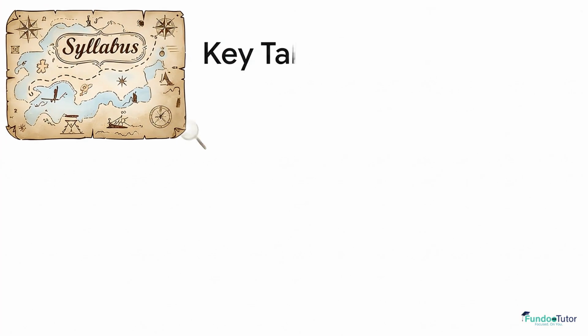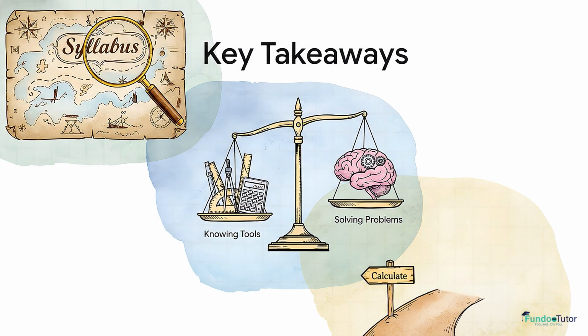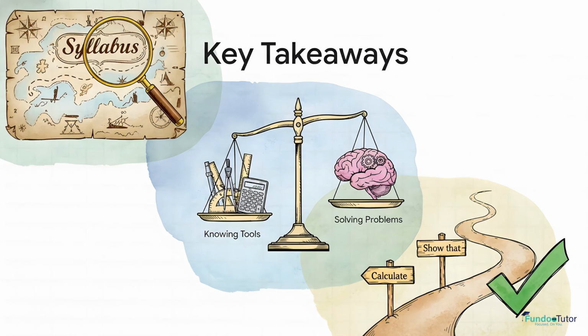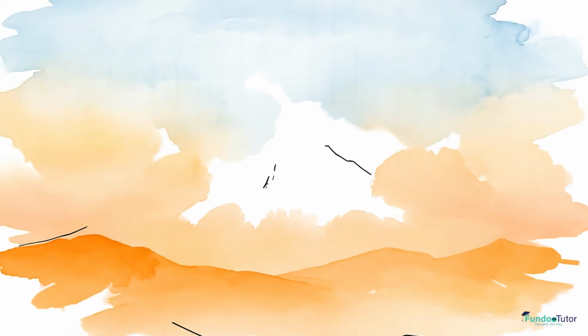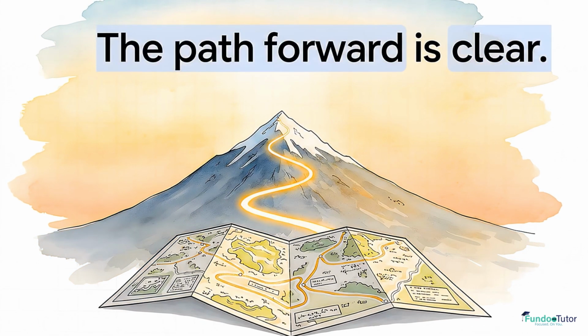So let's pull all that together. What are the big things to remember? First, the syllabus isn't some big secret. It's just your roadmap. Second, your success really just depends on 2 key skills: knowing your math tools and knowing how to solve problems with them. And finally, understanding those command words is the secret to giving the examiner exactly what they want to see. So there you have it. By understanding the syllabus, what skills you need, and the language of the questions, you literally have the map to succeed in IGCSE Maths. The path is clear. You can totally do this.